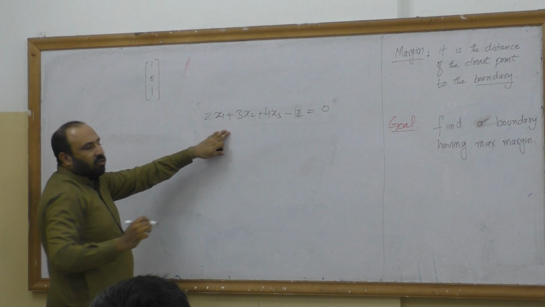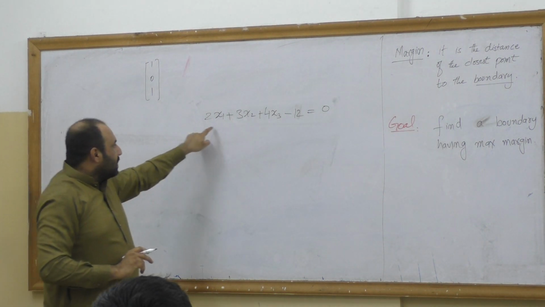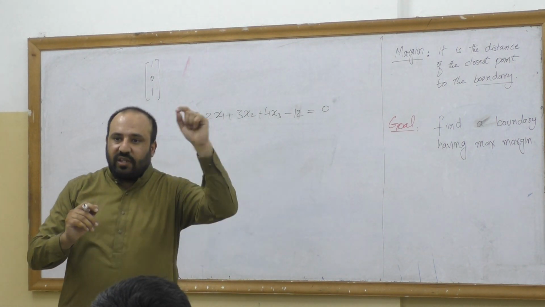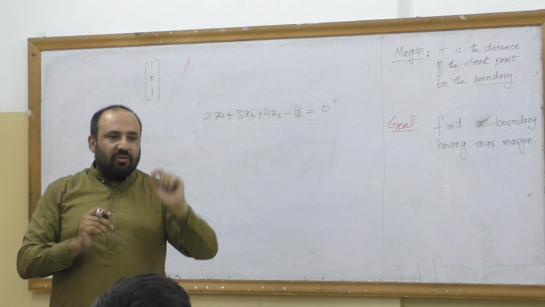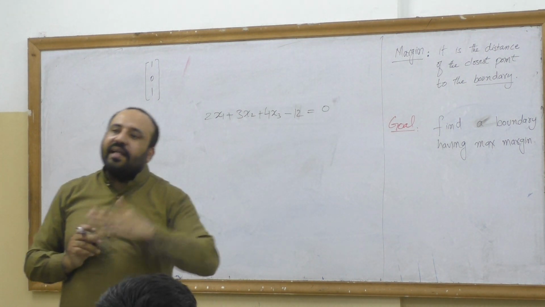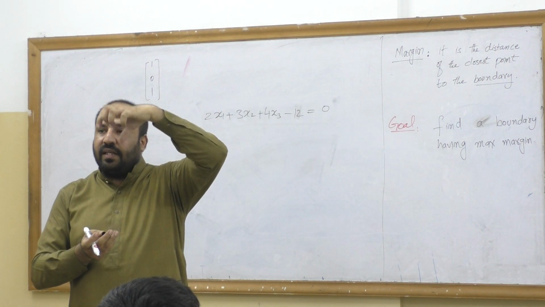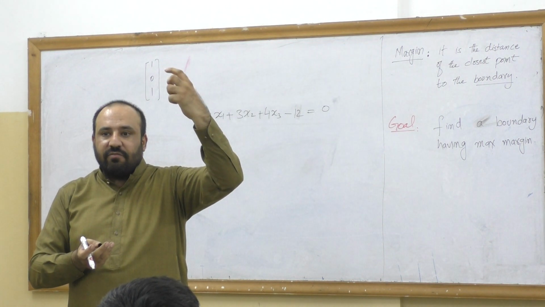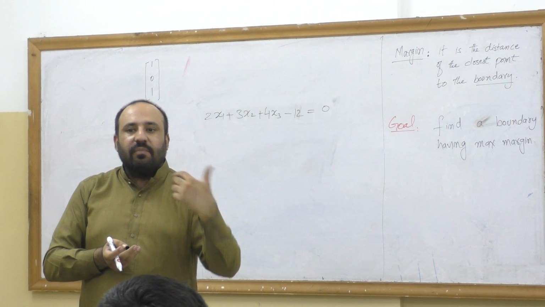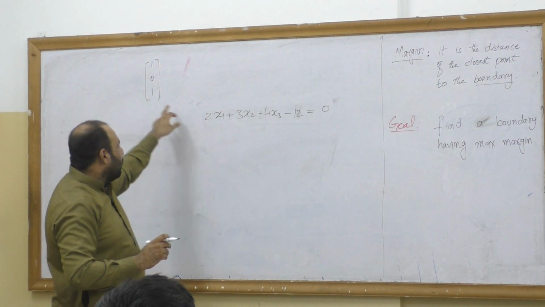This point does not lie on this plane. So it is away from the plane. So obviously there will be a distance of this point from the plane. If it lies on the plane, then the distance is 0, otherwise there is a distance. Let's assume the signed distance. If it is on the upper side of the plane, then its distance value will be positive. If it is on the other side, then the distance value will be negative. So how to find the distance of this point from this plane?